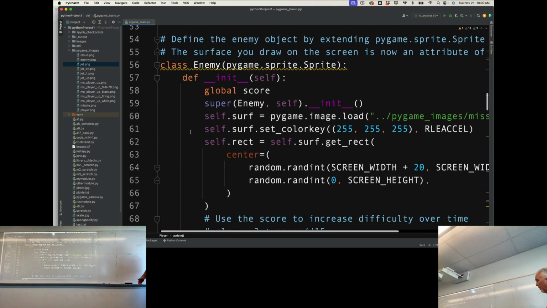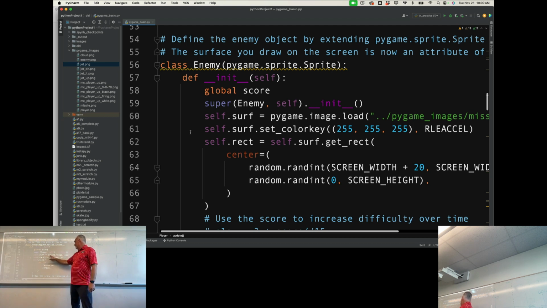Now we're going to look at the enemy class, which is again an extension of the sprite. I have a reference to global here because we're going to use the enemy class to increment the score. When it goes off the screen, we're going to add 1 to the score. So this is calling the super constructor.